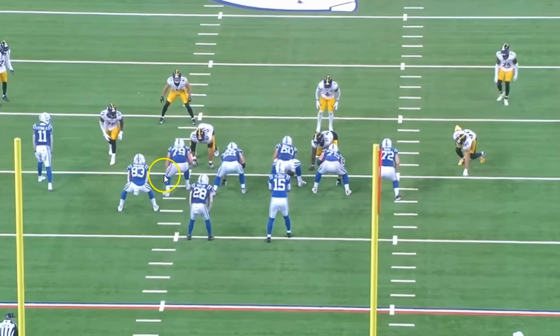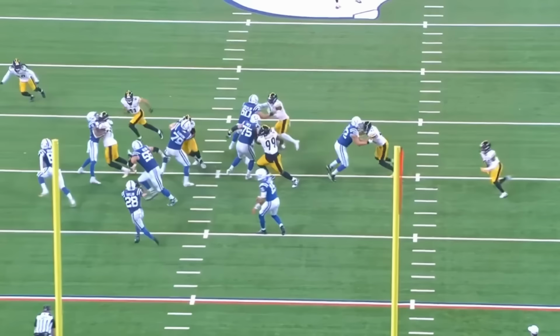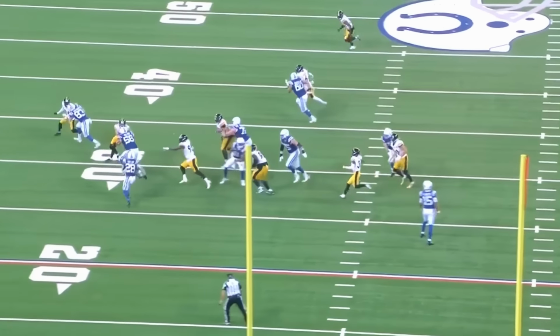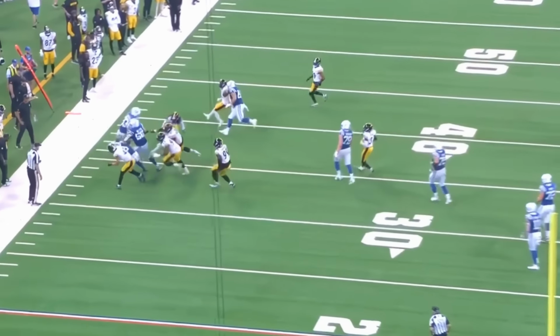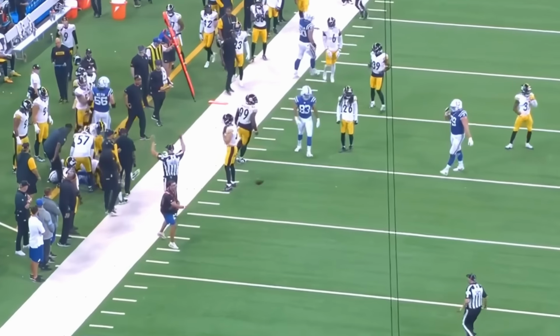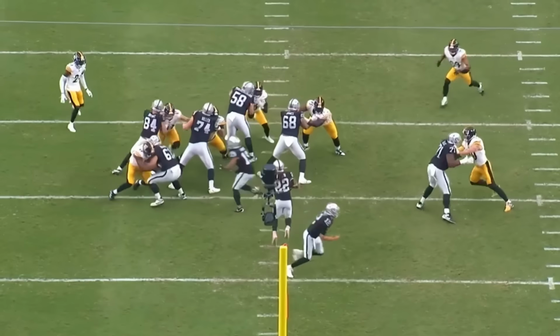You're going to get 83 as well as the left guard to both pull towards the left. Wilson recognizes that. He stays within the run fit, takes on a very, very good guard in Quentin Nelson, holds his own, is able to keep the outside containment, and he's going to end up bringing the running back down here for a gain of about 2 yards. Again, really solid run defender when it comes to outside stuff, right? Between the tackles, he can continue to work and continue to get better.